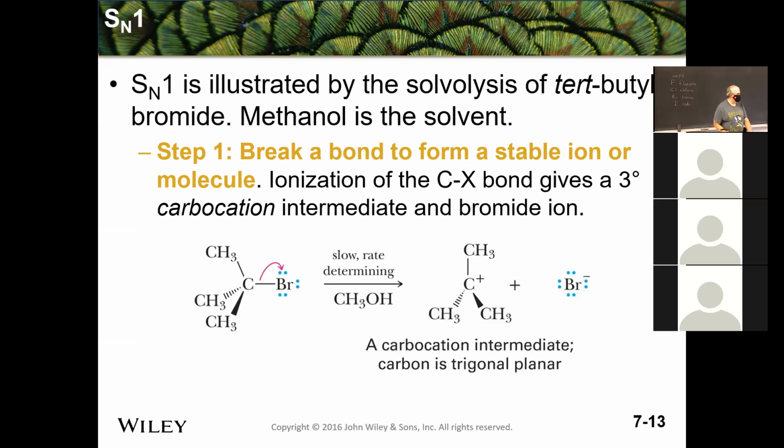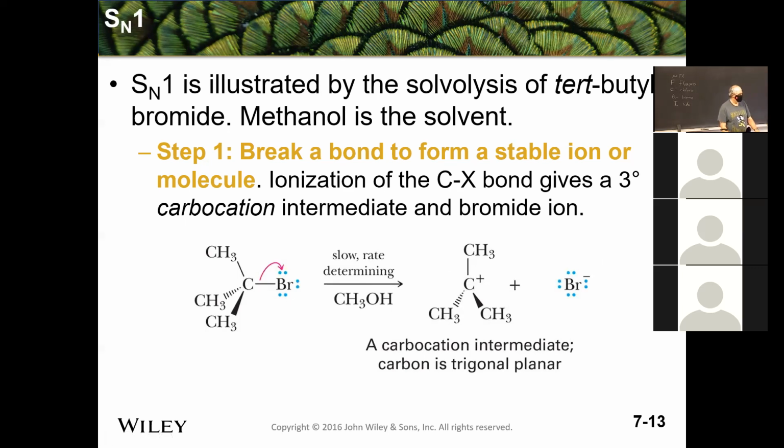All right, so instead of simultaneous bond forming and breaking, the first step is the halide just leaves. It takes that pair of electrons with it, and since we've lost this pair of electrons from carbon, it now carries a plus charge. The electrons move toward the bromine, so it is now negative. And this is the slow step, the rate determining step. Okay, so this is a carbocation intermediate.